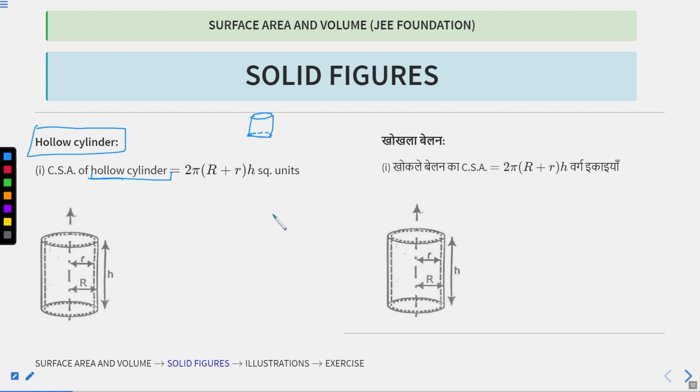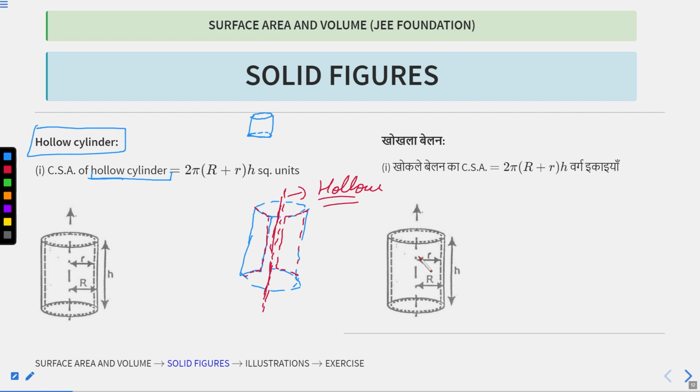A hollow cylinder is like, if you see, I have a cylinder, for example, like this. Now I just carved a hole inside it, then the new cylinder will look like this. This is the hollow part which I carved through a wooden cylinder. So this is hollow. Hollow means empty or vacant.